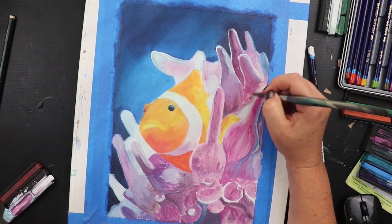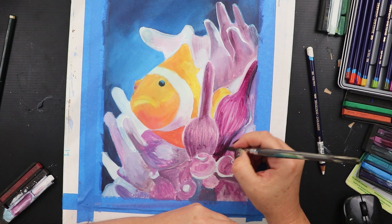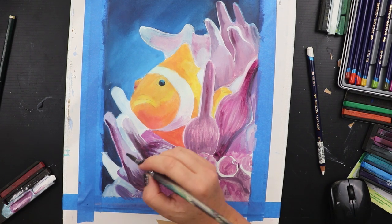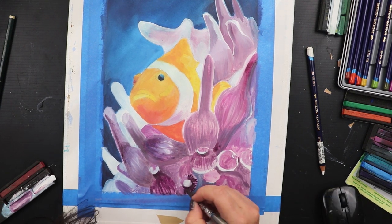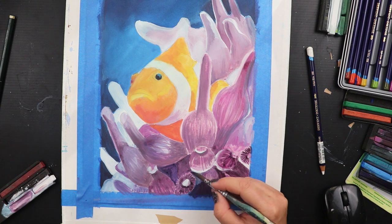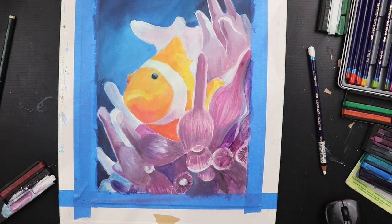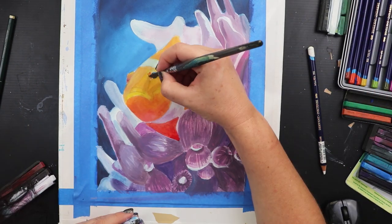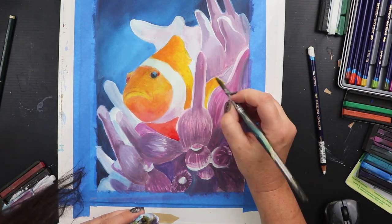You can see here that I'm not being precise or even careful about how I'm laying down that ink. As a medium the Inktense is capable of putting down so much more detail than what I'm doing here, but I'm just using them to get the main shapes and values into place so that I can layer my details over the top with my pencils. At this point I did have my reference photo close on hand. While I wasn't aiming to create a realistic image I still needed that photo so I could get a good idea of what kind of shapes and tones I was looking for, especially in areas like the clownfish's stripes and the anemone shapes. By the time I had this layer done I wanted to know which areas needed to be lighter or in shadow and have the main features of the clownfish in place.